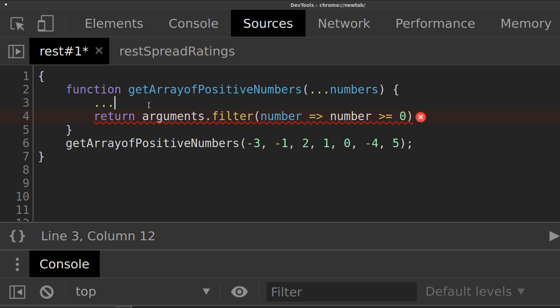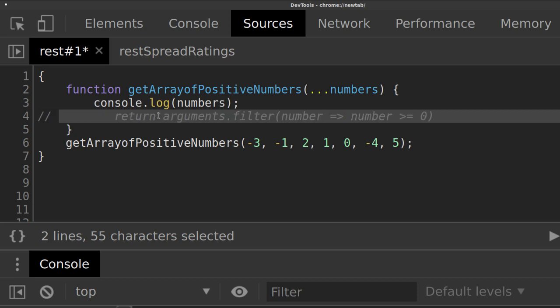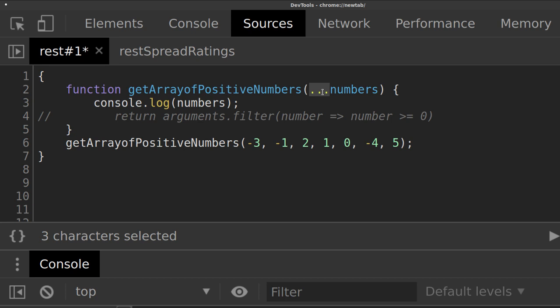Now, if I console.log numbers, what do we expect the value of numbers to be? Without the dots, yes, without the dots. So what the 3 dots is doing is assigning something into a variable called numbers. What that something is, we're just about to find out. What do you think it will do first, before we reveal the answer?